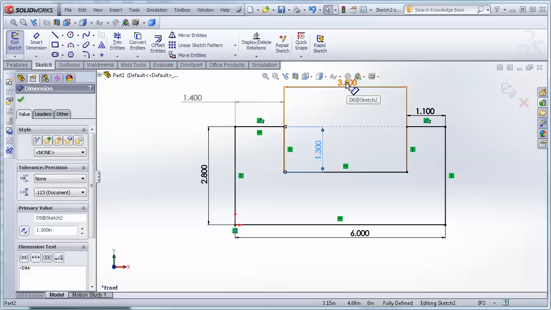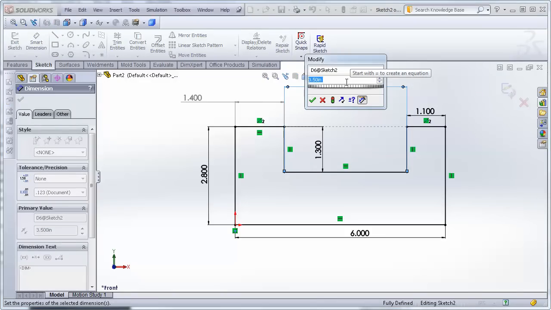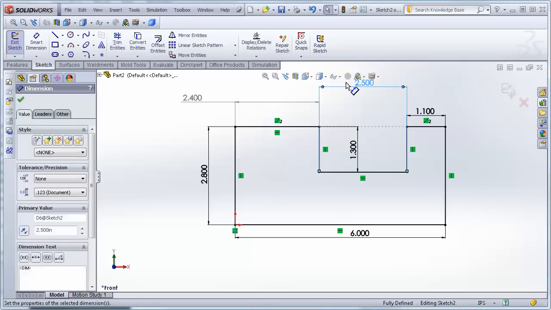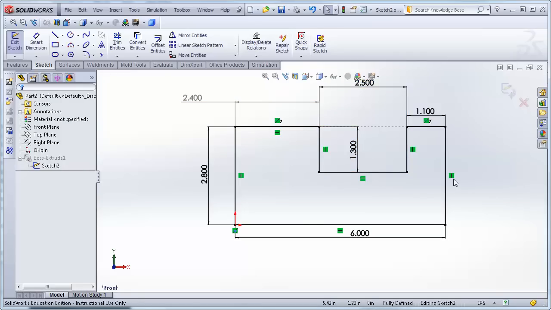Okay, and actually let's make this smaller. I didn't intend 3.5. I really wanted a 2.5 is what I was after. Okay, but my slot seems to prefer being off on the right of the part. I now realize when I change this geometry that I intended something else for this slot. It was actually my intent that the slot remains centered in the part, even though I may not have really created it that way the first time. That's my intent now, that no matter how I change the part, this slot always remains 2.5 wide and centered in this part. So I need to go make that happen.